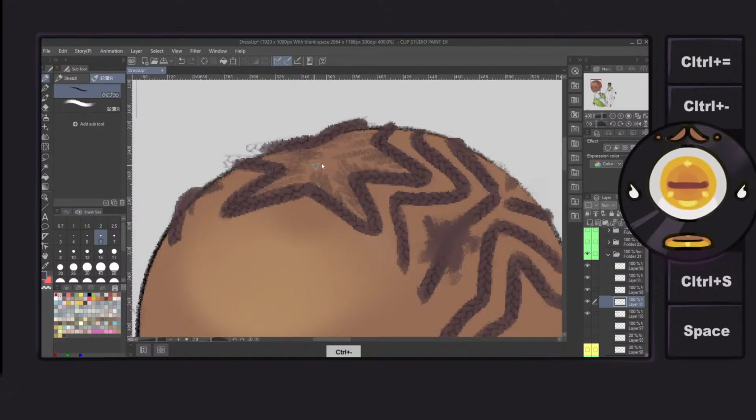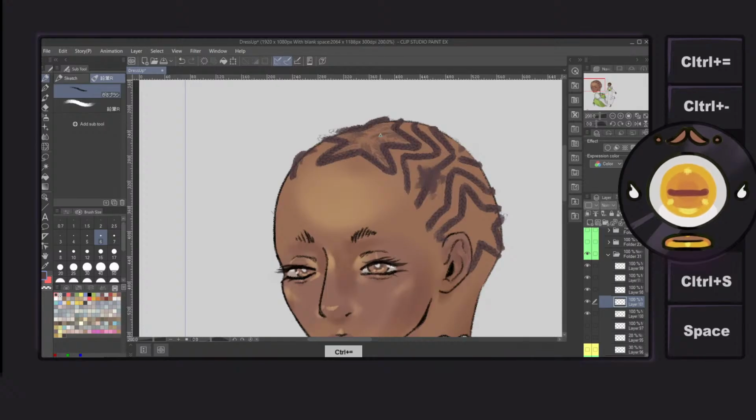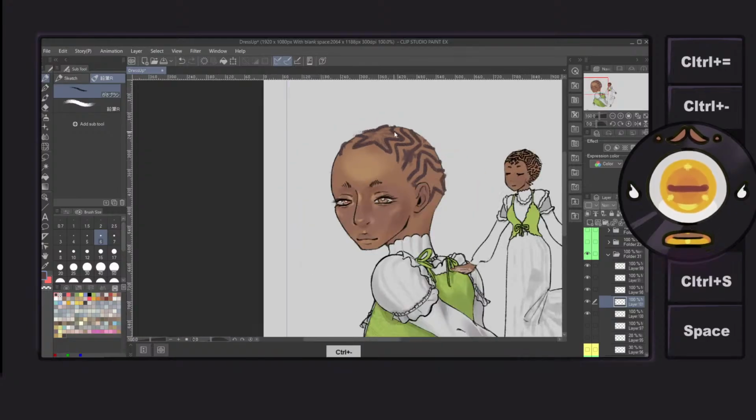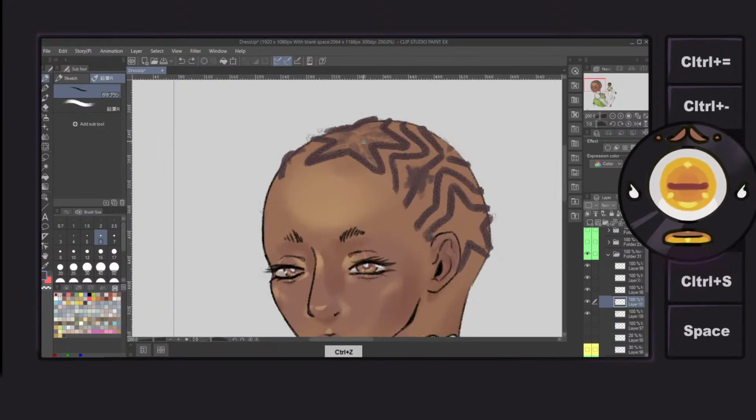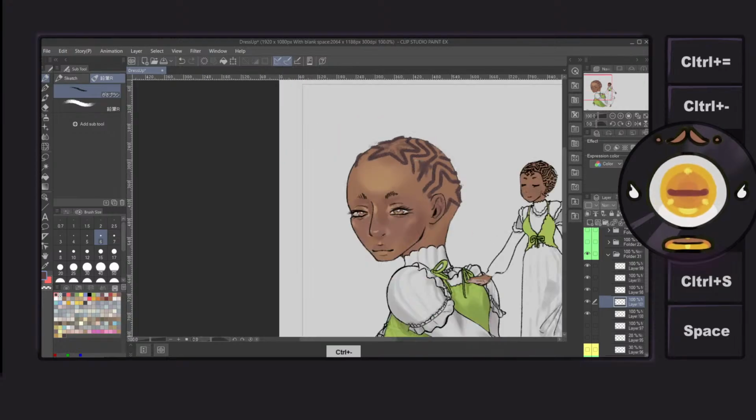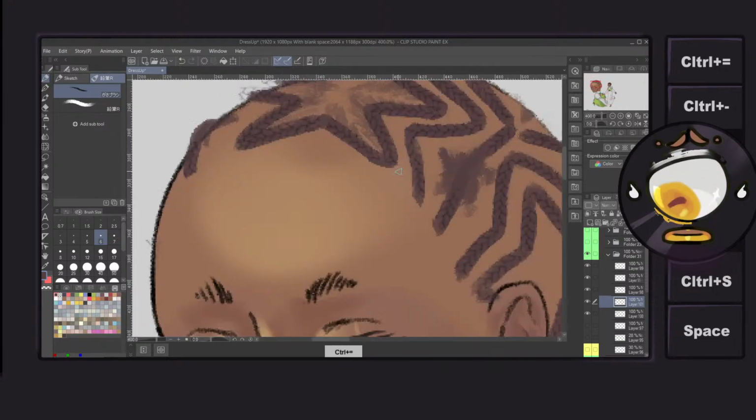Mm-hmm. And of course, in between. Honestly, it would be more efficient to not do what I'm currently doing and just draw lines through a pre-made one of stripes, I suppose.